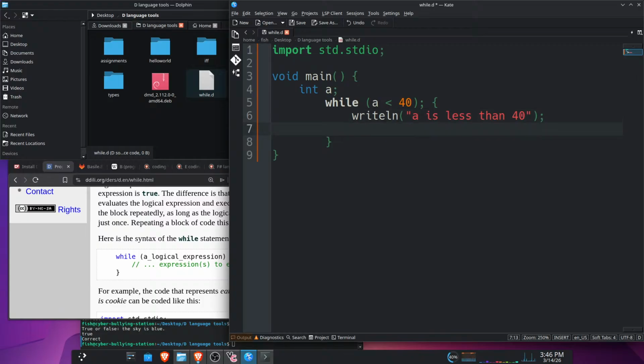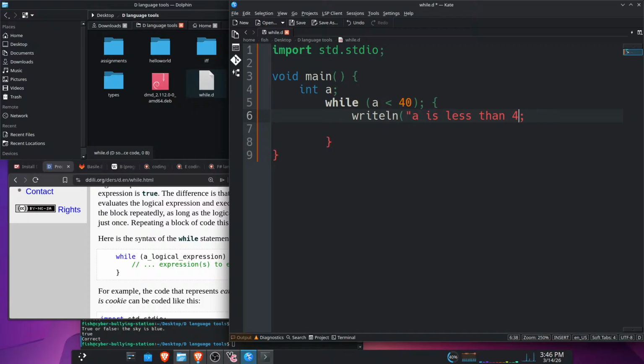Then boom, and then we can add another one. We're gonna go ahead and do A++ and writeln A. I mean, I was gonna do this, but do A++, got it. A++.